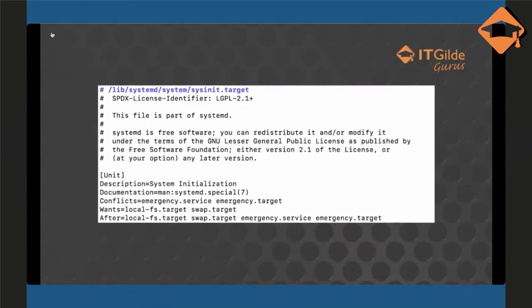All of these targets are used as checkpoints to really ensure that all the required services are up and running before moving on to the next higher level target. It is, of course, a little bit more complex than I just told you. And I strongly suggest that you have a good look at the man page bootup. Yes, there is actually a man page with the title bootup. And I definitely have to tell you more about dependency handling.